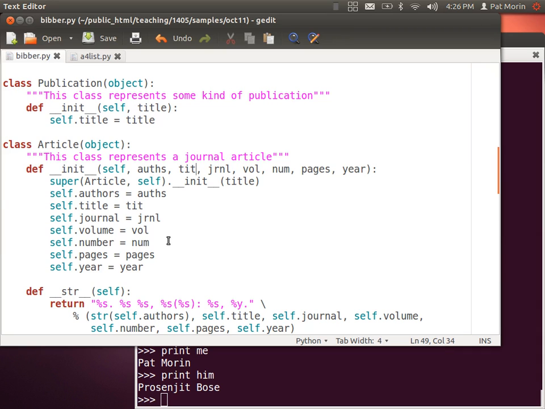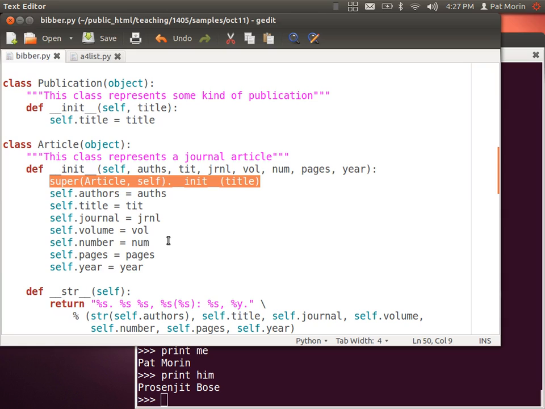So the function that initializes it takes a whole pile of arguments. And in fact, you see that I abbreviated the names here in the arguments. There's no reason to do that except that I wanted them all to fit easily in 80 columns. I really don't like to have to break lines unless I really need to, and especially if all it is is the arguments to a function. So I just shortened those. No need to. And then the init function uses this mechanism, this super mechanism.